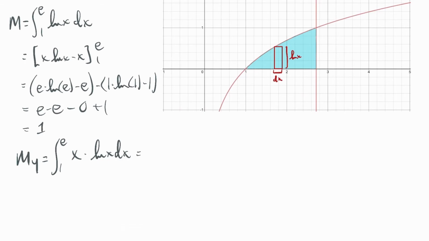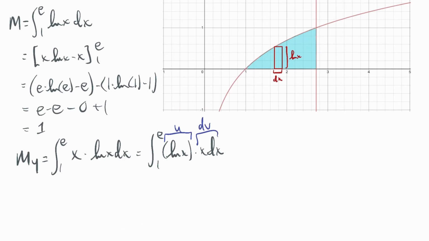So this is the integral from 1 to e of ln of x times x dx. The reason I'm doing that is that the antiderivative of x is really simple, and the derivative of ln of x is also really simple. That's going to be much easier. I don't want to say the other approach would not work, but I suspect that it wouldn't, or it would become overly complicated. So this is what we really want. Okay.